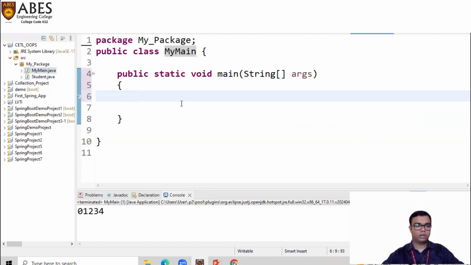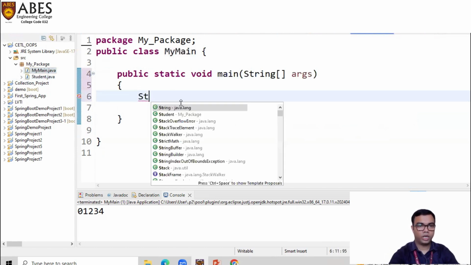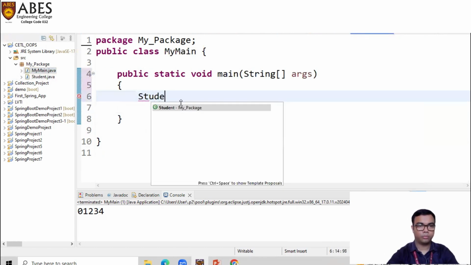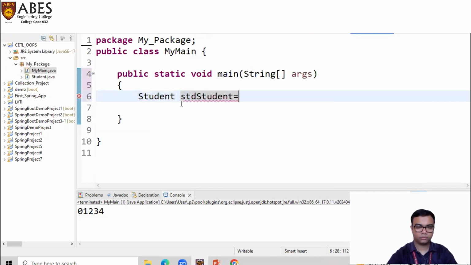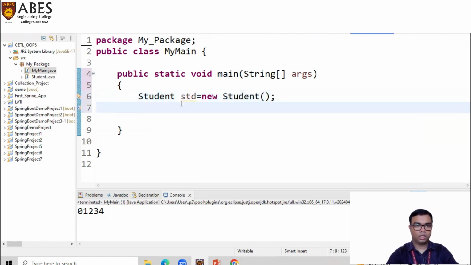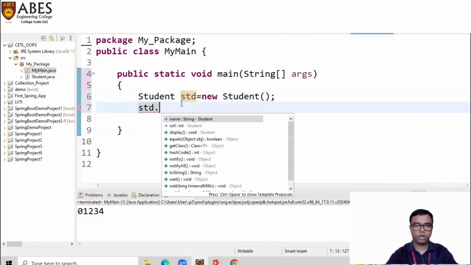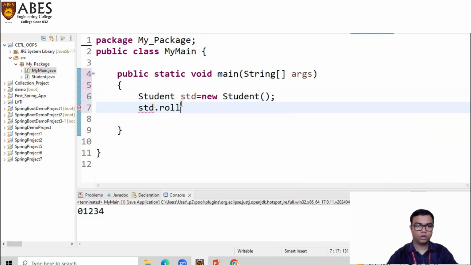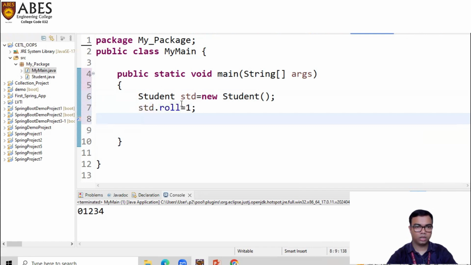In the main method, first I'm going to create the object of the Student. Now with the object, I'm going to access the roll number, and here I have defined roll number as 1.